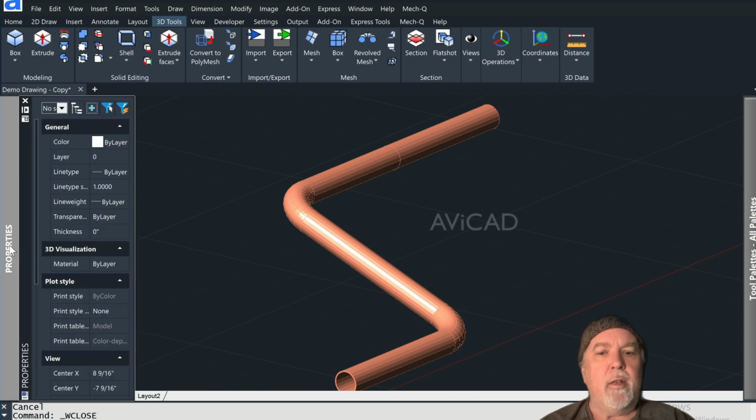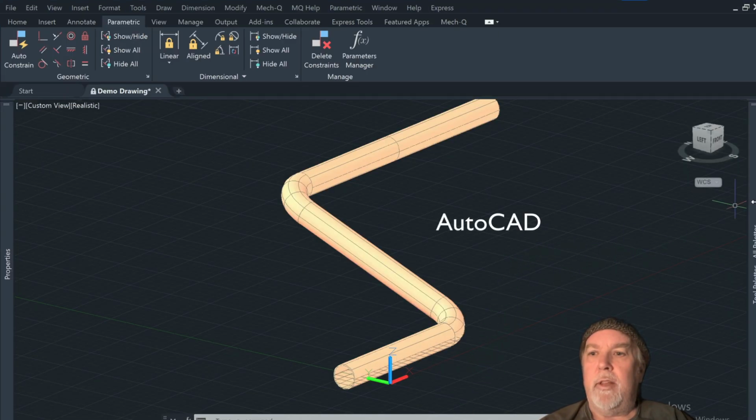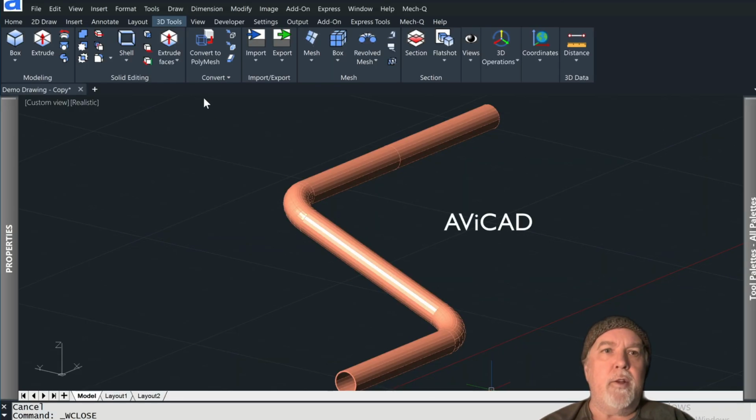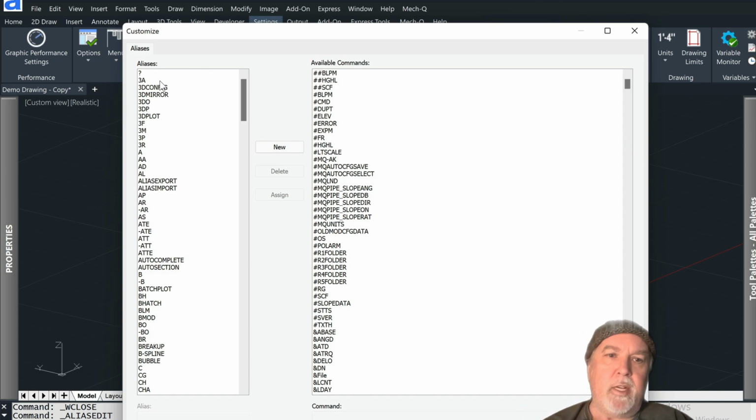We've got the properties palette like AutoCAD does, and the tool palette here, which you can customize and you can add commands and blocks into. In AutoCAD, it's the same kind of thing. You've got the tool palette here, then you've got the properties here. So everything is pretty much the same. Just like AutoCAD, if you go into the settings tab here, you can bring in all your aliases that you would normally use, and you can import them, export them. For those of you that don't know what aliases are, they are simple shortcuts to get you to common commands, and you can customize those as well. That really helps you out with your productivity for sure.